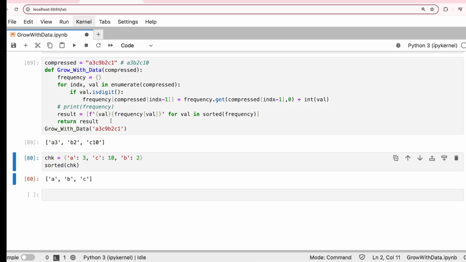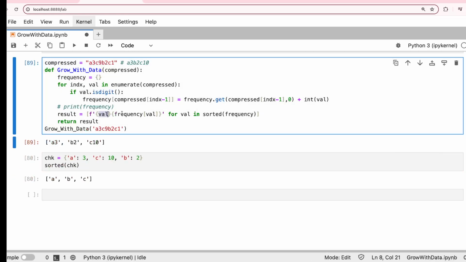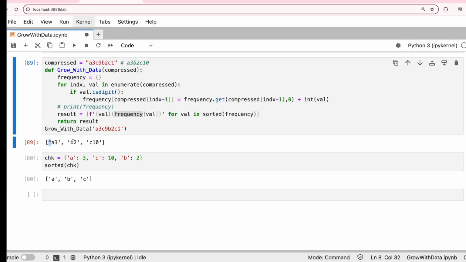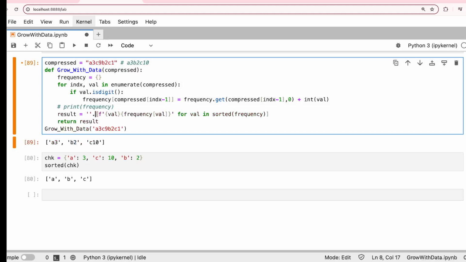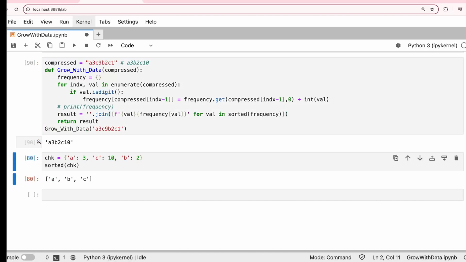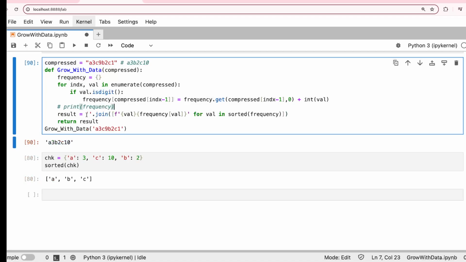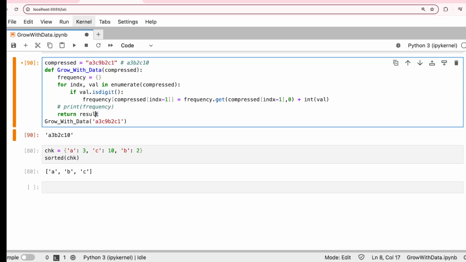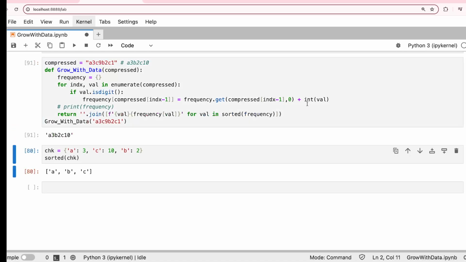Yeah, so I just get the val and then the count, and this gives me what is the character and what is the count. Now if I just say dot join, all this will give me the string. I don't have to go for the for loop, and I don't even have to put that in a variable. I can simply take this here. It just brings me the expected output.